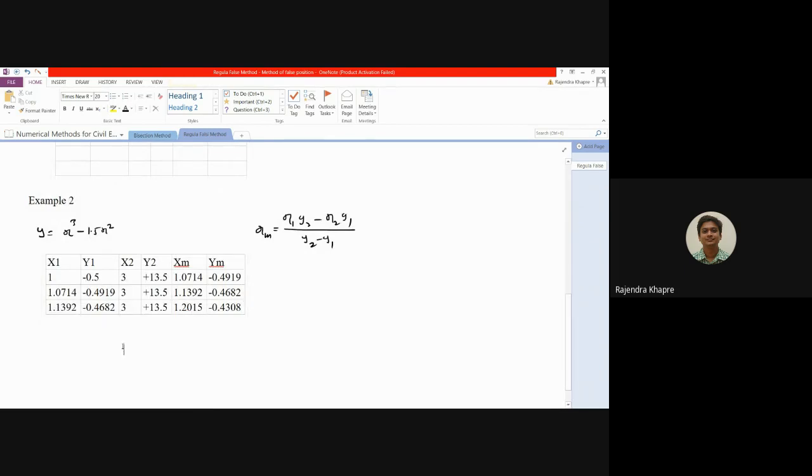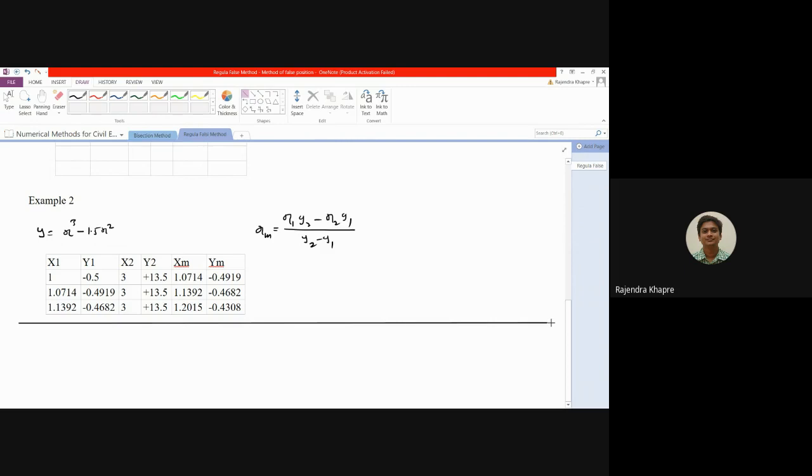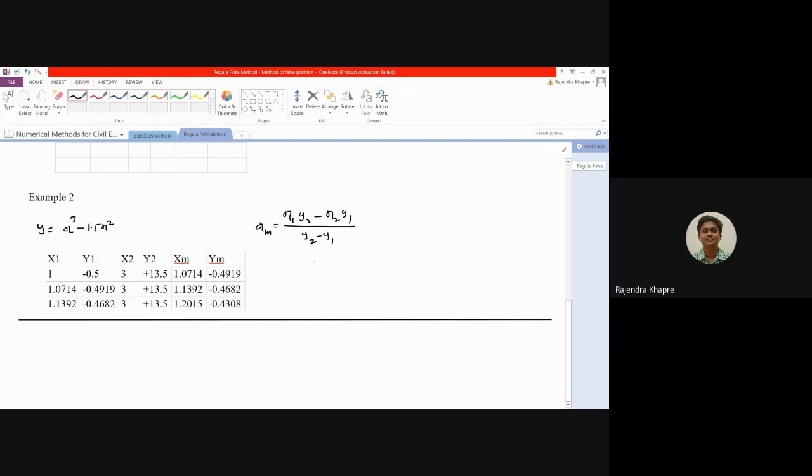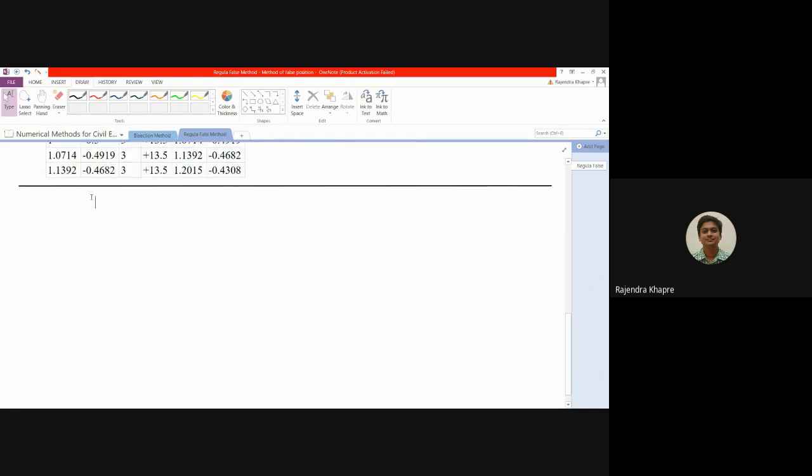So I am sure both the methods are clear to everybody. Are there any questions? Are there any queries? No? Okay, good. So now I am going to give you one problem, and I want all of you to solve the same problem by both the methods. One with the bisection method, and the second one with the Regula Falsi method.